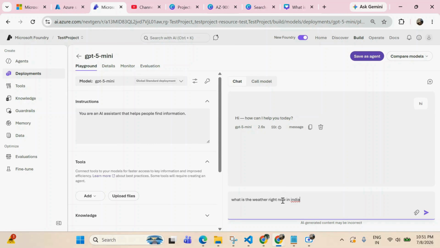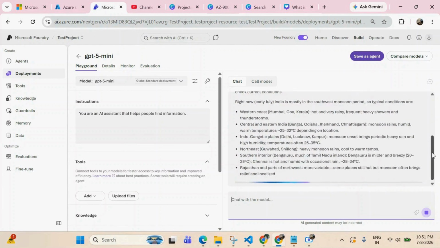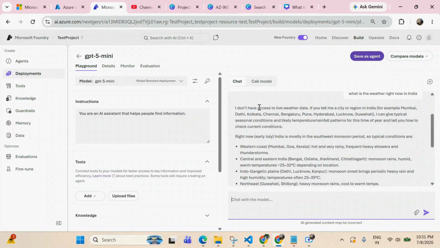It might not give an accurate answer, because it does not have the proper weather data. I don't have access to the live weather data.